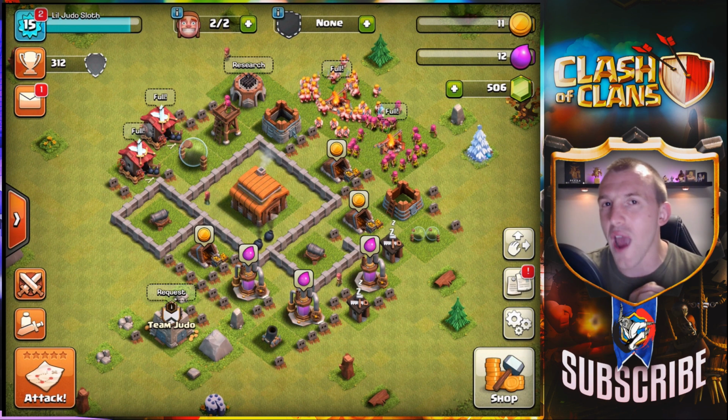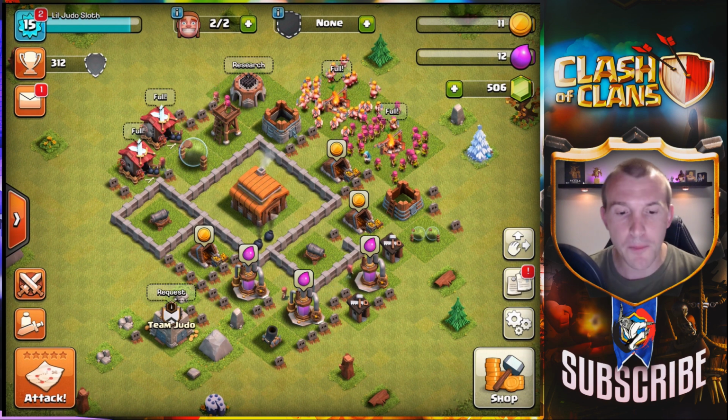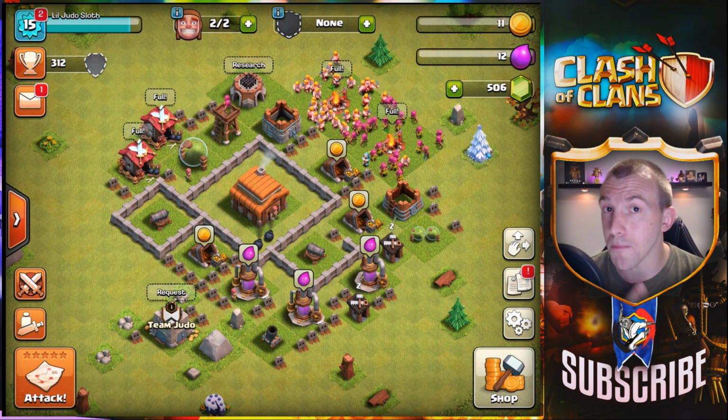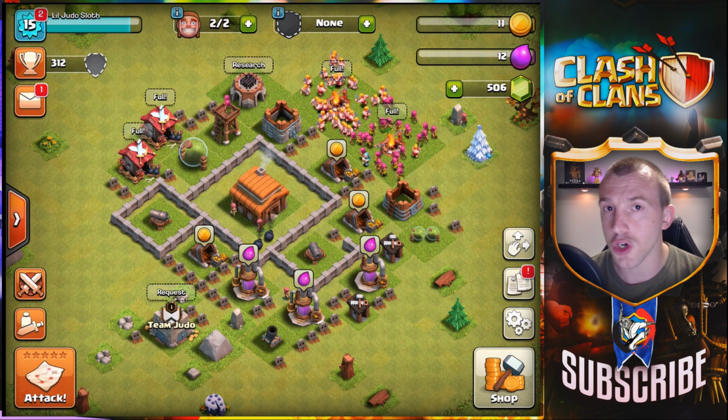It has been forever since we did an episode on this series. We only did 3, in fact: How to start Clash of Clans, the Town Hall 3 Barch Strategy, and how to join a clan.